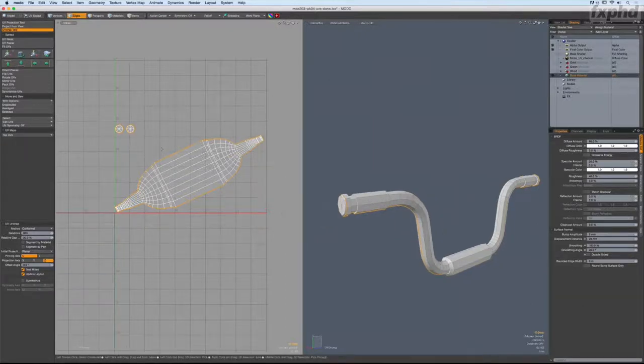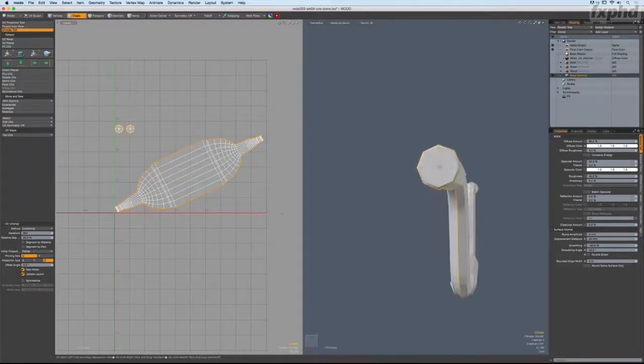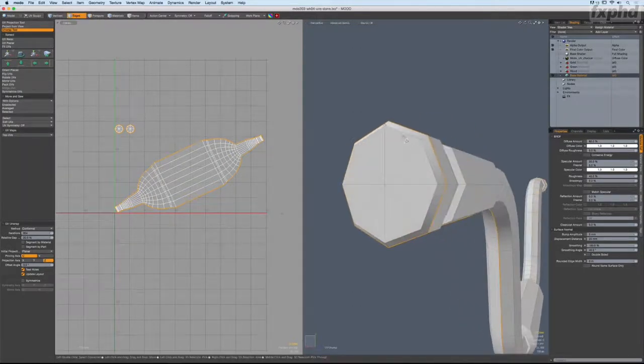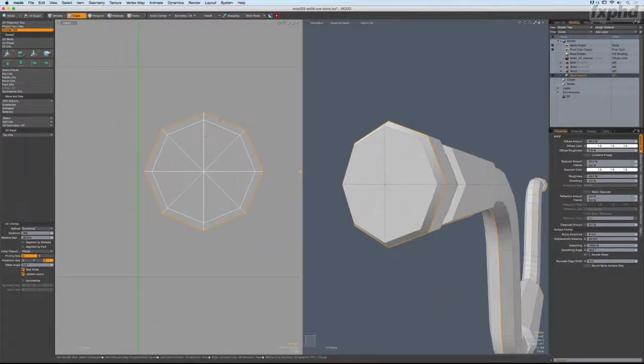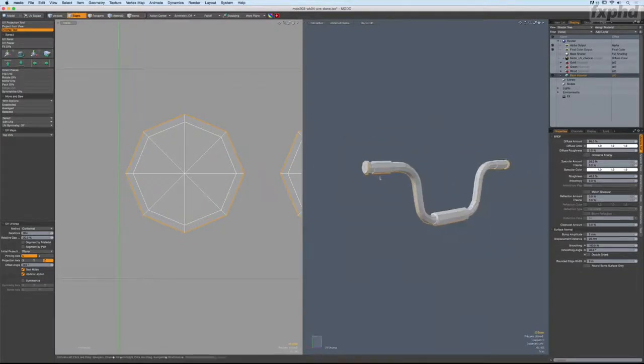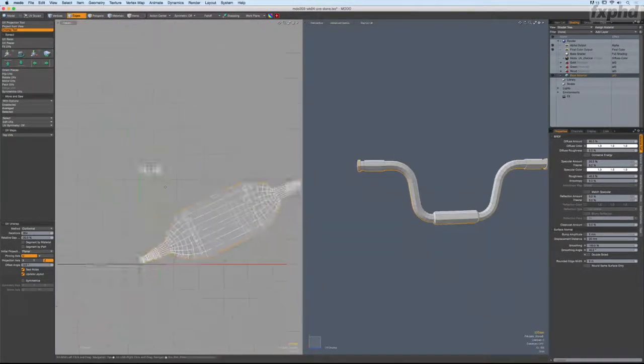Now, don't freak out. Don't freak out and don't drop the tool. Let's look at precisely what the computer is doing here. The areas that I had selected are the areas where the edge loop went all the way around the mesh. Look at what it did. It placed them all on their own UV island, and they're looking pretty much perfect, okay? However, the areas in between, we need some love in here, okay?